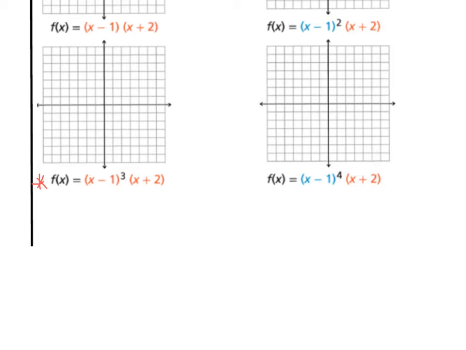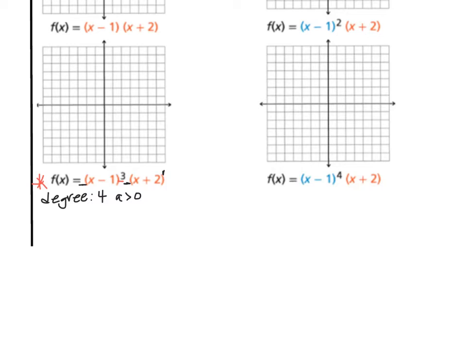To find our zeros, let's first take a look at how many we should have. We've got a degree or an exponent of 3 in that first parenthesis, and then the second parenthesis, technically, would have an exponent of 1. That means this is going to have a degree of 4. And looking out in front, I see no positive or negative integers to worry about, which means it would default to positive. Our a value is going to be greater than 0. That means our arrows would open up.